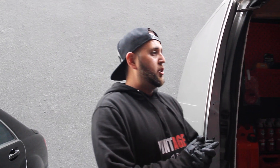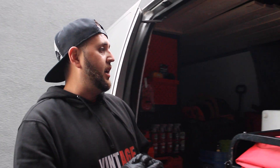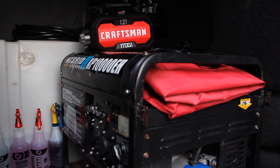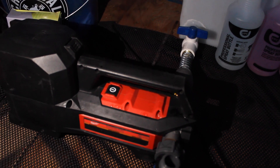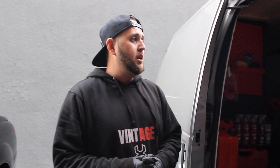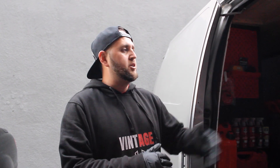We also have our 1,700 PSI Craftsman — that's going to be our pressure washer. It's an electric pressure washer. We find that 1,700 PSI is more than enough power to get the job done, especially when combined with hand washing and clay bar treatments. It also comes with a Milwaukee wireless transfer pump, which transfers all our water to the pressure washer.